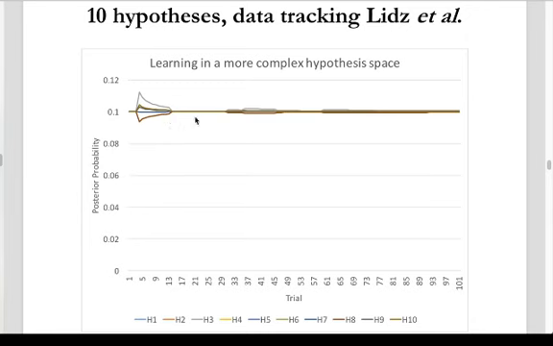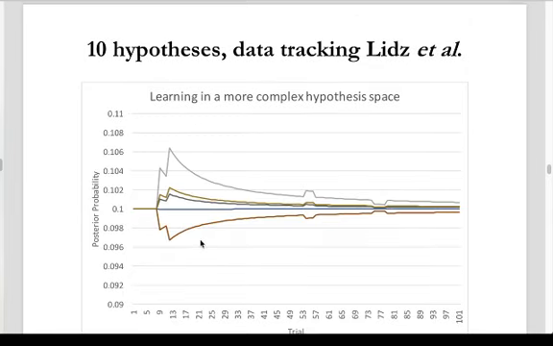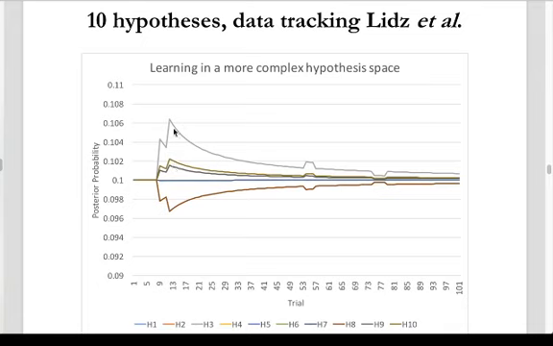If you zoom in on the actual curve here, here's what it looks like in a bit more detail. So again, we're getting periodic spikes or dips in certain hypotheses, but as more and more and more uninformative data comes back in, they're all tending back towards their long-term average, which is going to be about 10% each, right? So this is after 100 observations of anaphoric 1. We're basically back where we started. Maybe there's a slight advantage for some of the more likely grammars over others, but this is going to be a tiny advantage, right?